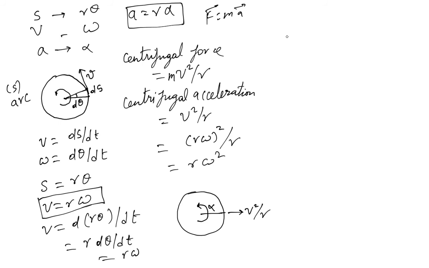Then we can redraw that we have actually two accelerations. One is outward, which is v squared over r when the velocity is v, and you can see this will keep increasing because velocity is going to keep increasing. And why is velocity going to keep increasing? Because omega is going to keep increasing. And why is omega going to keep increasing? Because there is alpha present. So there is an angular acceleration present that is going to increase the omega, which in turn will increase the velocity. Okay, so the other acceleration is going to be r alpha. Now, alpha is the angular acceleration, and this is going to be the linear acceleration.